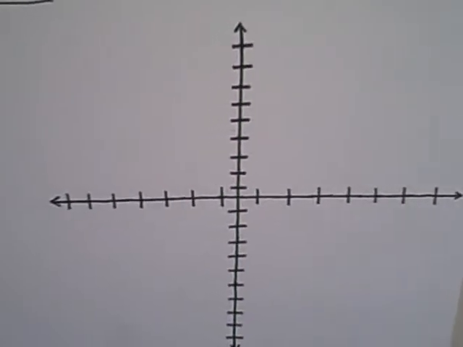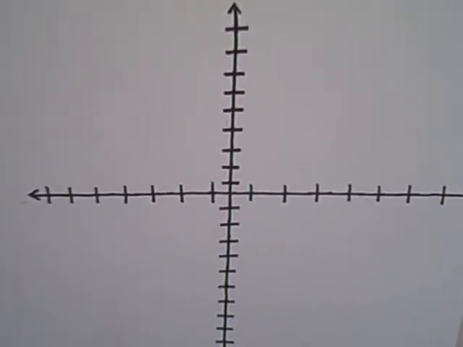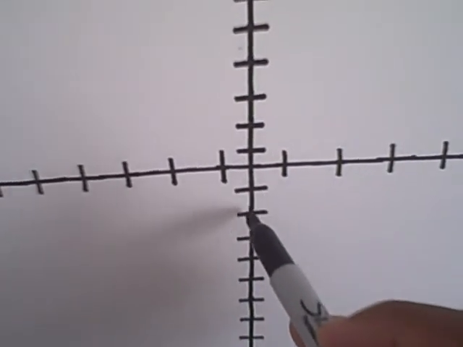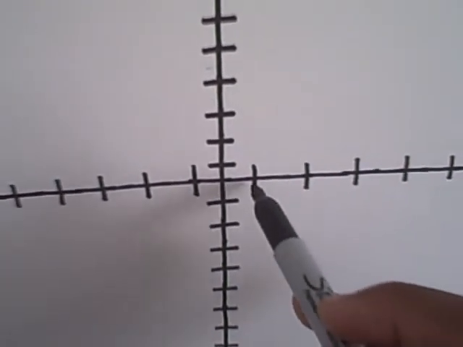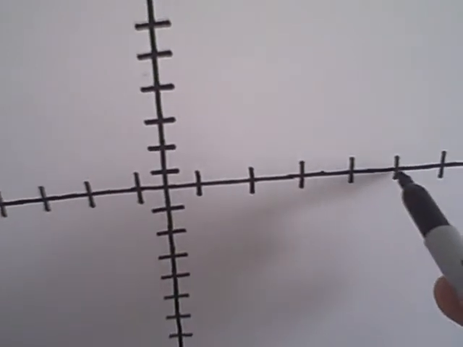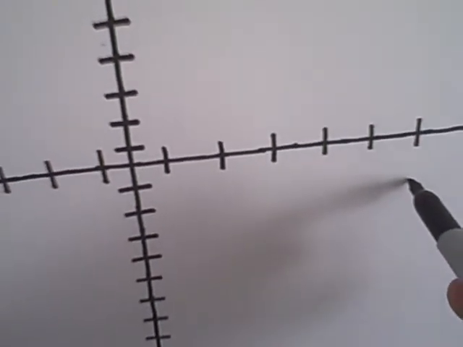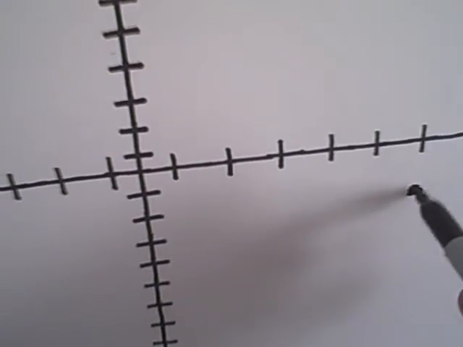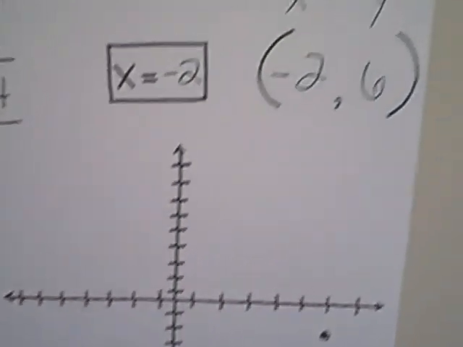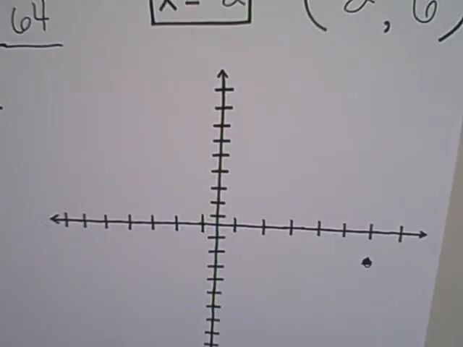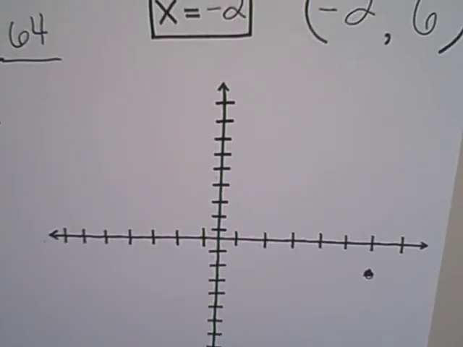So therefore, the coordinates for our graph are negative 2 and 6. Negative 2 is x, and 6 is y. Now we have to go down here to our graph and chart our coordinates, which is negative 2, we go down to 1, 2, and positive 6, we go to the right 1, 2, 3, 4, 5, 6. That'll be right here. So that's our coordinate for the graph, and we've got our answer. That's the end of my problem 1.